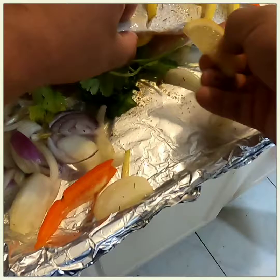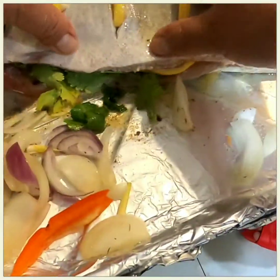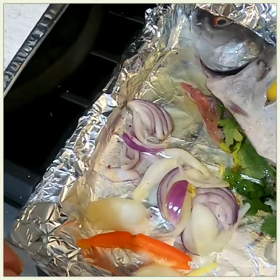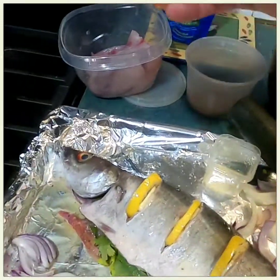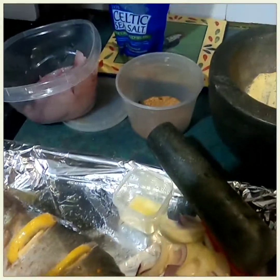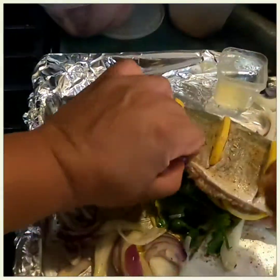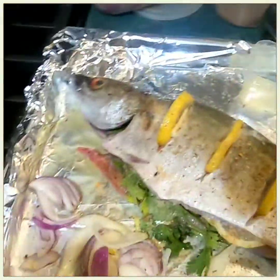Nothing wrong with more lemon inside there. It looks pretty. I'm not doing too much seasoning because it's already naturally salty. What I add is a little bit of my crab seasoning on top, then I do my lemon pepper seasoning — that's it, no more. I put some of the seasoning under there as well. That'll help.